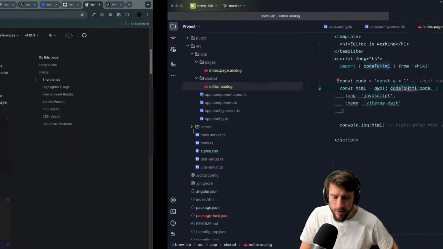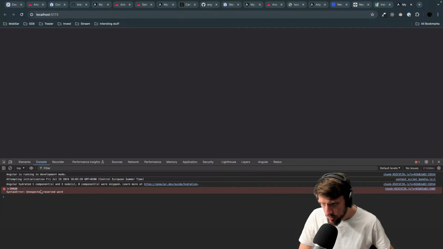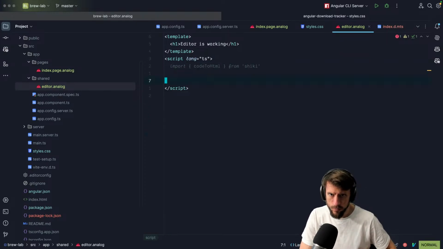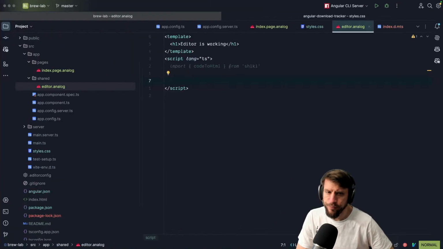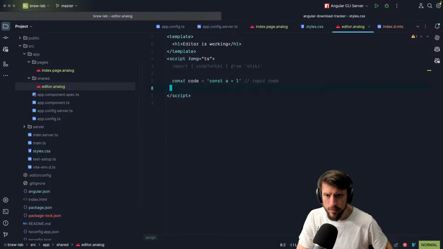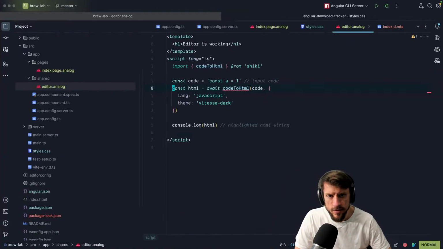Why do I get an error here? Unexpected reserved word. So I guess it's really that, I mean, this doesn't make sense. I guess it's this line.